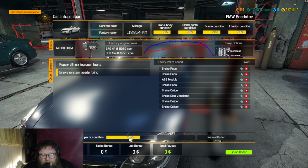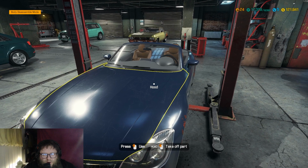The customer will be satisfied with a 71% repair, minimal parts condition. So I can use worn parts, secondhand parts, repaired parts, everything, just as long as they are above 71% in condition. So if they're green, like 80% or whatever, it's good. And if it's 75, you know. But let's get cracking on this car.